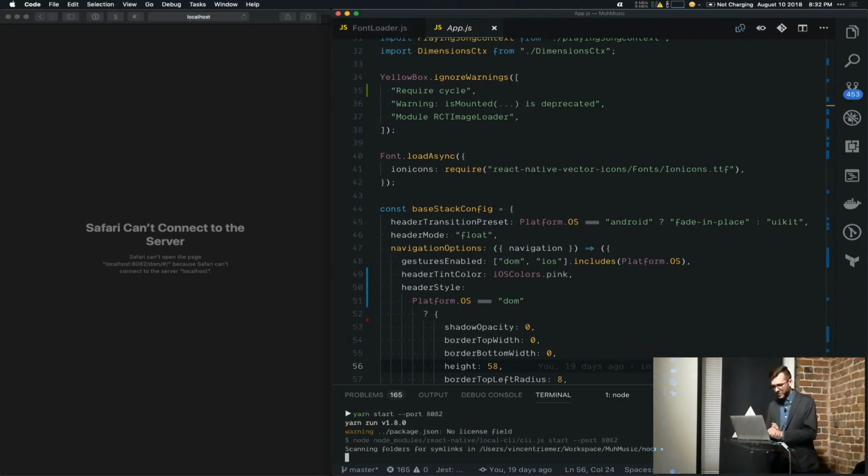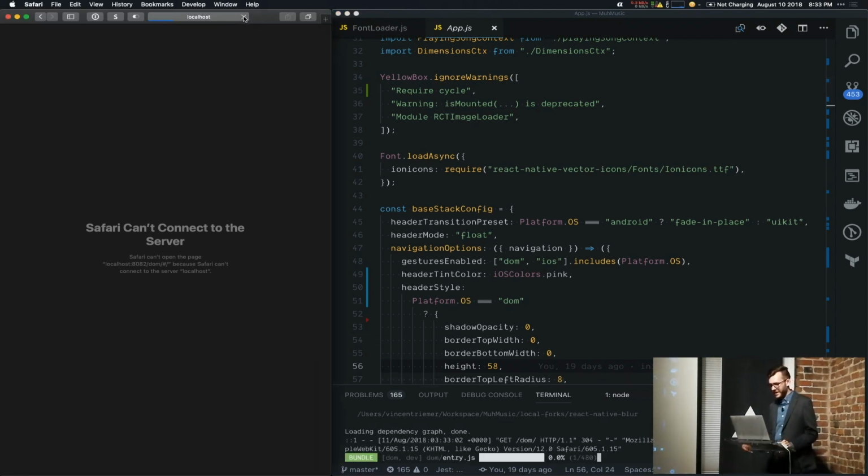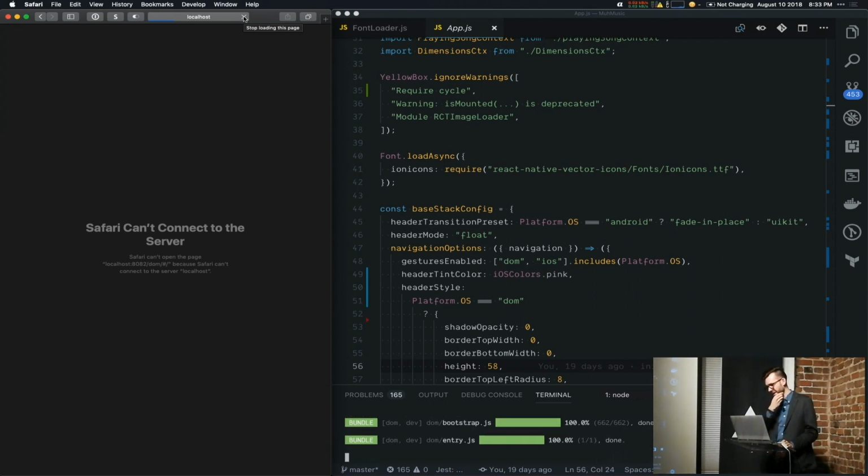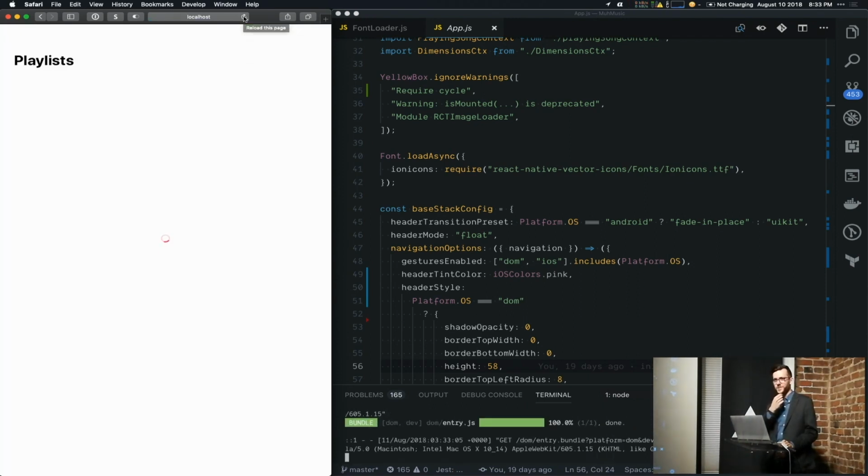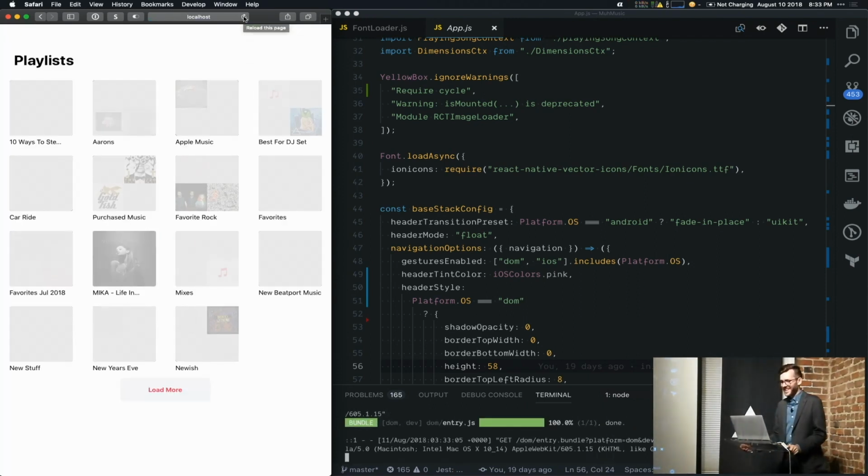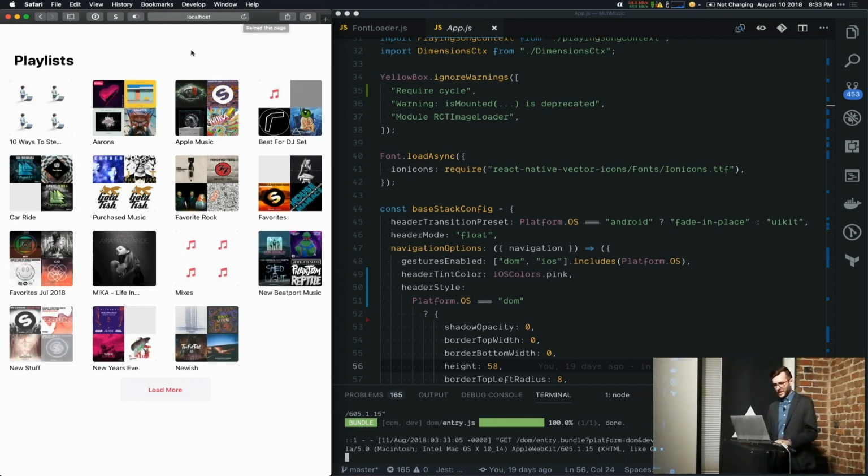I had been working on this demo for a while, and just as a heads up, apparently a week ago somebody announced their side project, which is basically this exact idea. I attempted to recreate the Apple Music UI in React Native DOM.